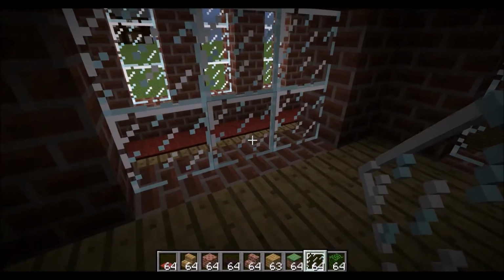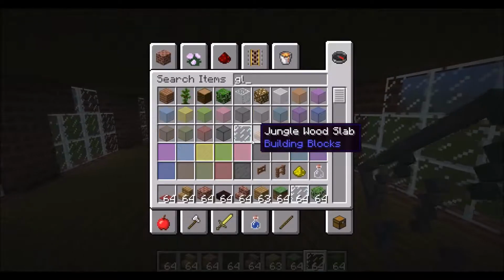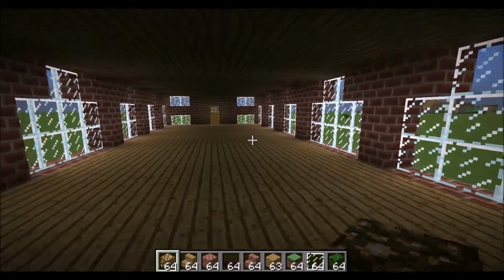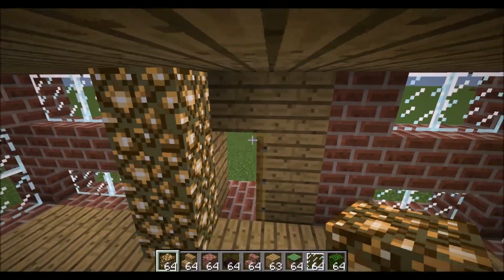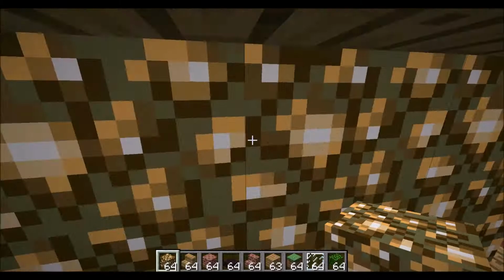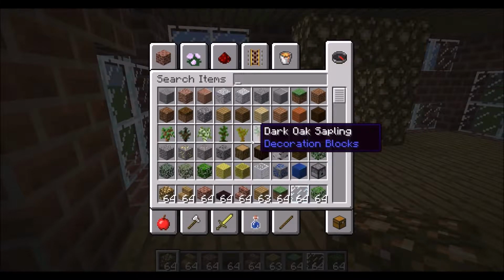I just fixed this video here, so whatever. So these hallways, like I said, are gonna have a little bit of decoration. For these hallways, this is when you're gonna use the glowstone. Coming down to the doorway, outlining. I'm just gonna outline my doorway in glowstone. You don't have to do this, but I want it to be nice and bright, so I'm just gonna do that.